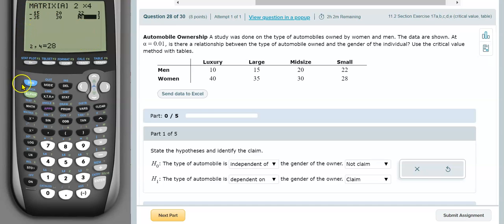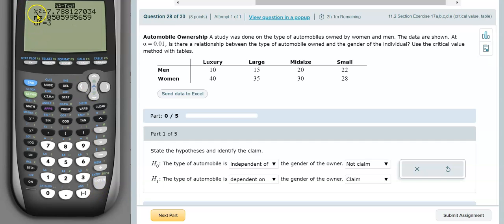Now I'm going to run the test. The test is under statistics. You go to run the test here, and what you are looking for is chi-squared test of independence. There are two chi-squared options, one is goodness of fit, and the other is the chi-squared test. Every time you have a contingency table, you use the chi-squared test. The observed value is by default matrix A, which is where we put our data. The expected value will be created by the calculator, so don't worry about it. Then you go to calculate and enter.